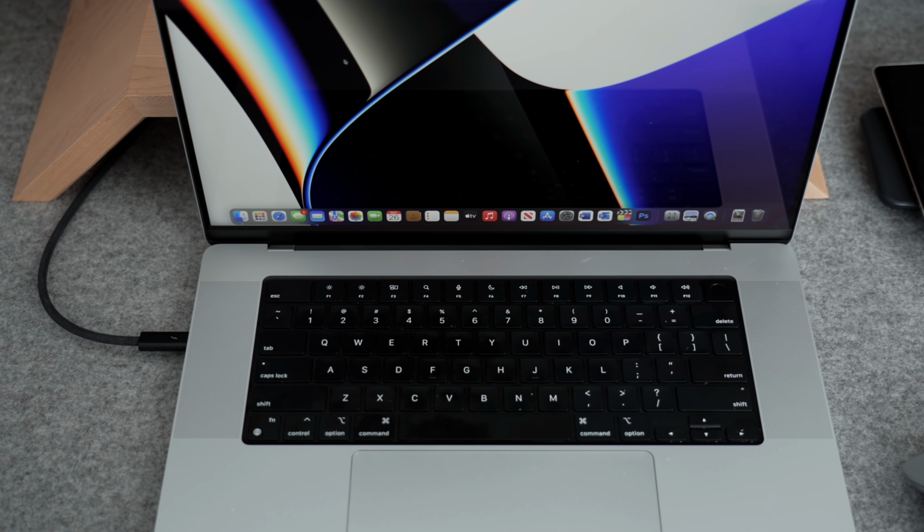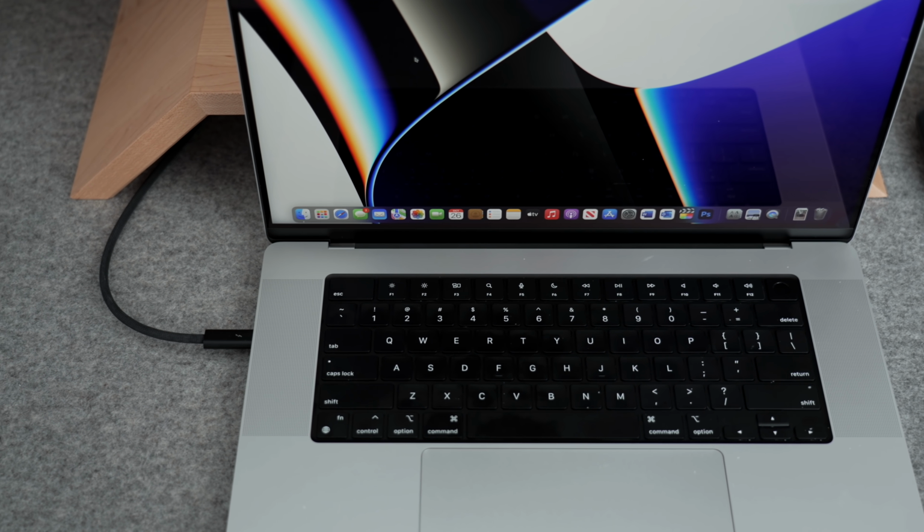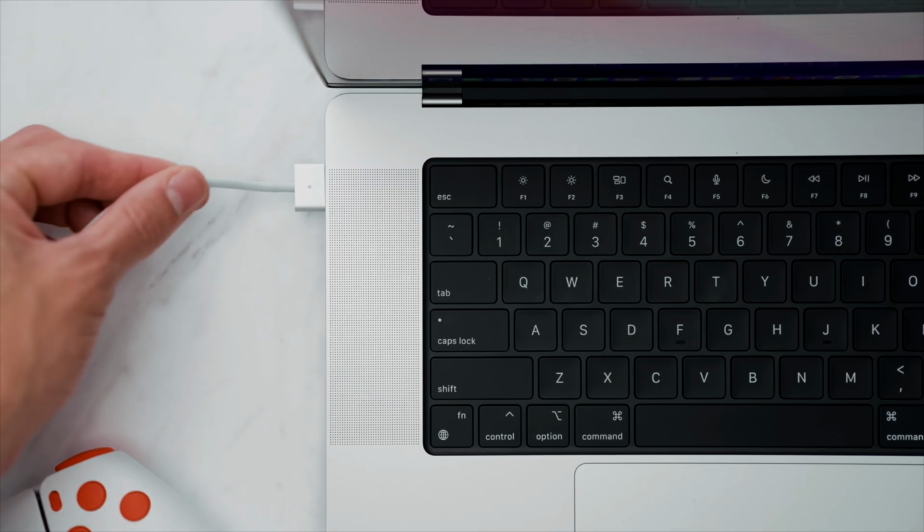The thing I do love about laptops these days, they just run off of one USB-C cable that goes to the actual monitor. So in this instance, it's wiser to use that over the new MagSafe charger for the 16-inch. Although the MagSafe charger will technically charge your laptop faster, I'm willing to make that sacrifice for having a cleaner desk with one less cable. I'll let you guys be the judge on which is a better option.